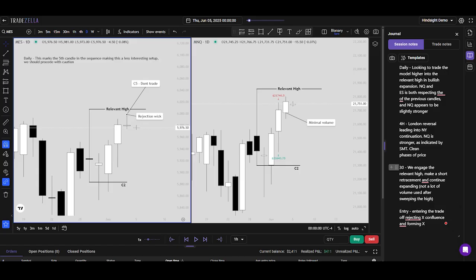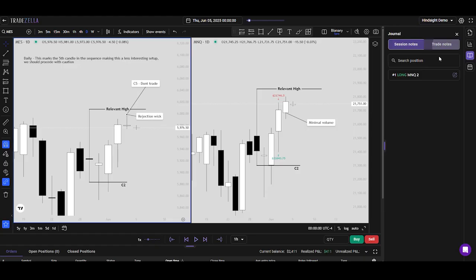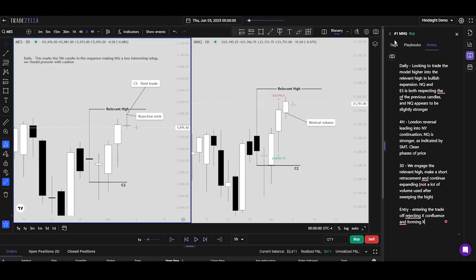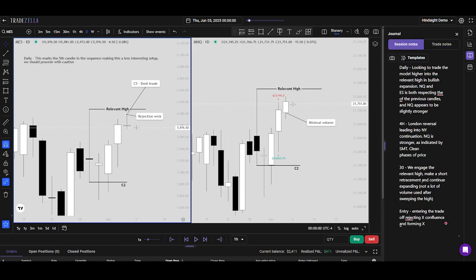Okay, great. Something I forgot to mention, go back in here, and after you've made the trade, copy all of this data, and if you have a trade that you placed on it, edit the note, and in here, add all of your notes you just took. That way you can go back to the trade and identify all of the notes. Then back to the session notes, just start a new one, and it's important to date these.